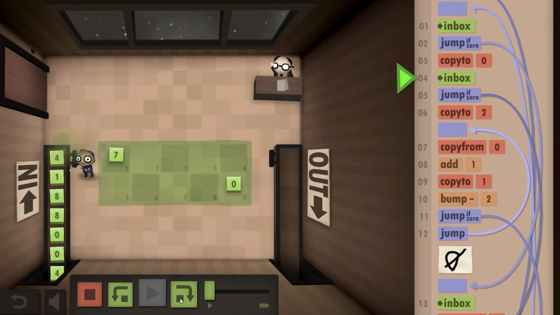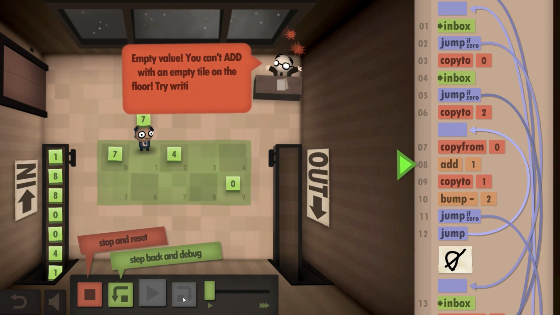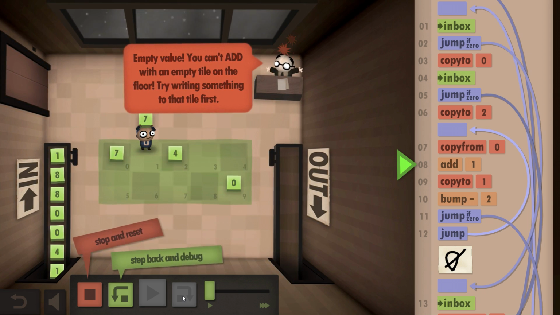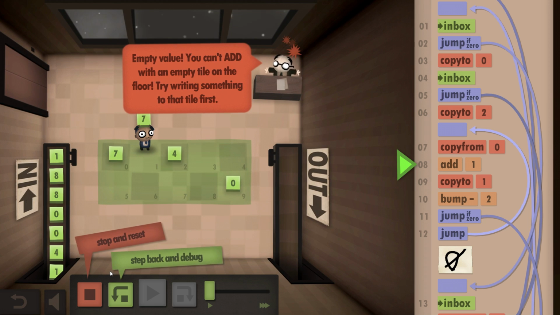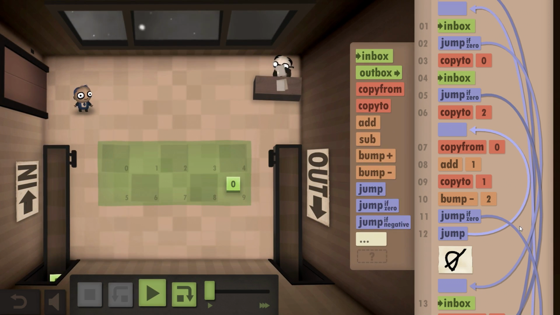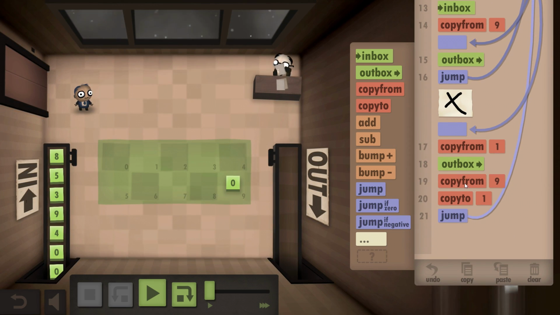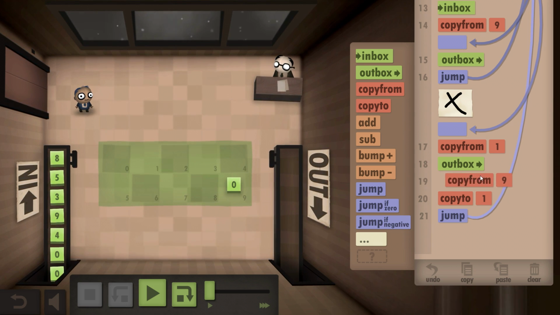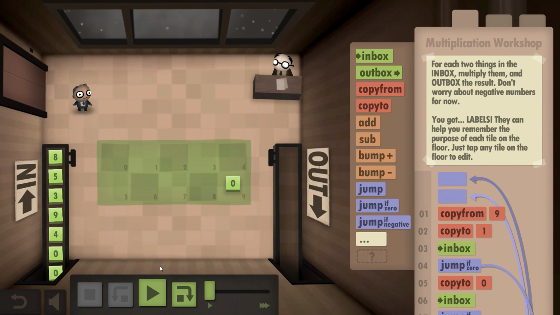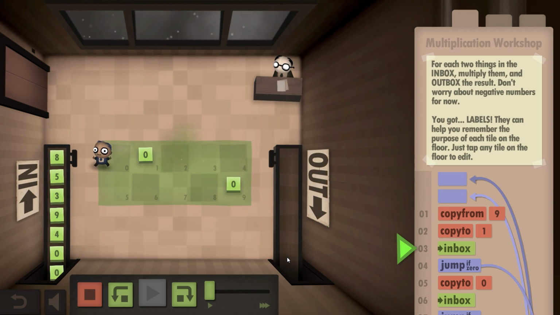This one's a little crazy. This is kind of fun, though. You can't add with an empty tile on the floor. Try writing something in that tile first. Okay. Reasonable, I suppose. Okay, so let's do copy from 9, copy 2, 1. Let's move those to the very beginning. That should solve that problem. There we go.